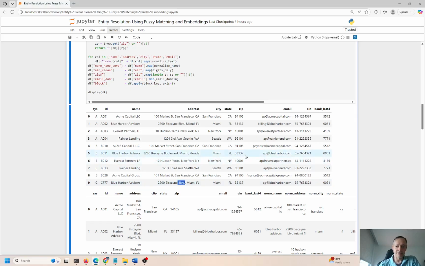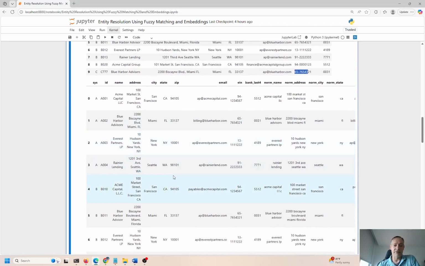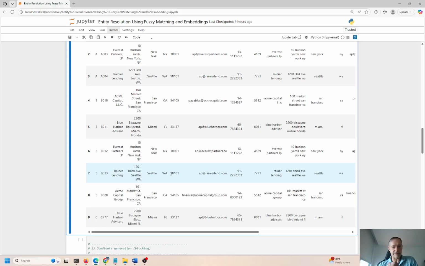The zip code is the same, okay? This has an abbreviated boulevard. This has boulevard spelled out. Somebody probably forgot the S. There's probably a bunch of people here, unless this is just a sole proprietorship and one person works there and it's just an advisor. It's probably advisors, probably plural. And over here we have the same email address, right? And the same EIN. So we know these numbers are the same, right? But if we try to join them using a conventional method, it's just not going to work, right? It's going to get messed up because it can't make these connections.